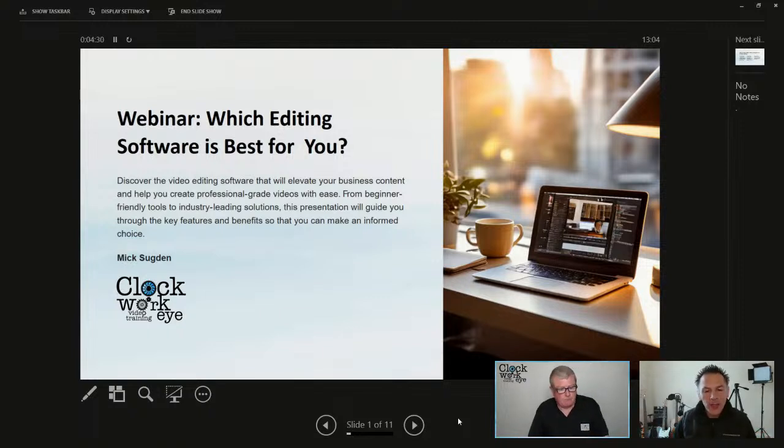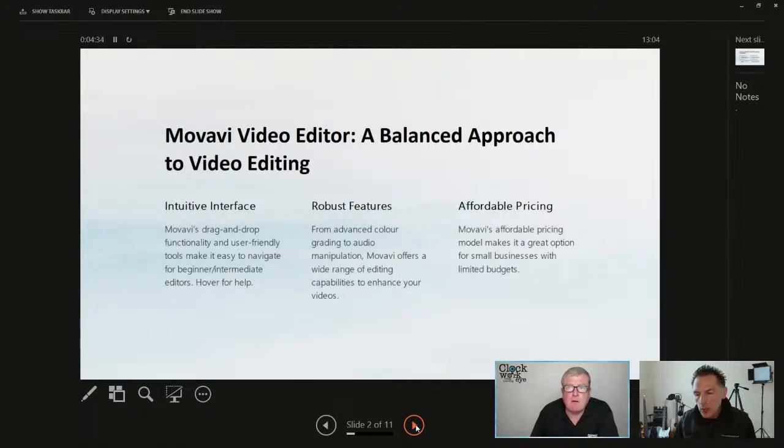Okay, so the beginner level, there's 2 bits to it. We use something called Mavavi, but you actually pay for this. This is what we use when we're doing our workshop, the beginner's guide to editing, and it's really easy to use. The way I describe it is like driving a car: you would get a car that's easy to use, the interface is good, and maybe a little bit of automatic with it as well, so it's going to help you.